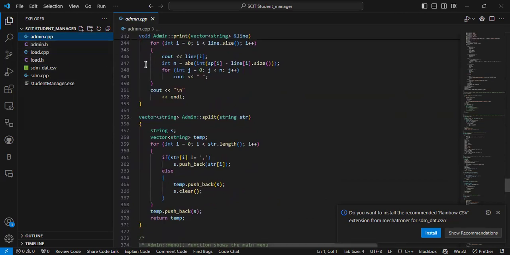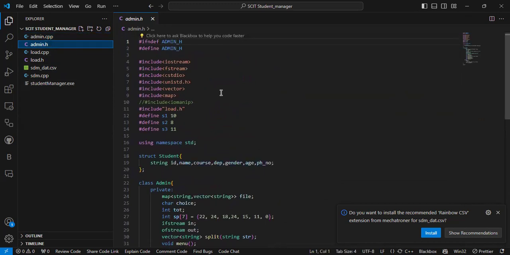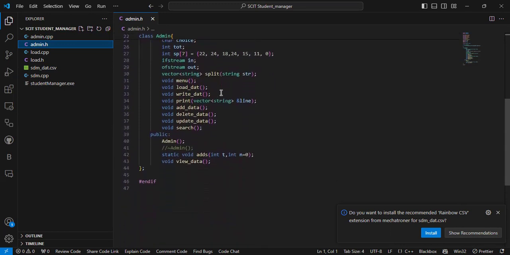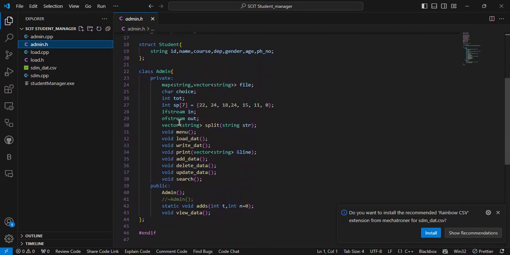Now, I think some of you may be wondering what is in the admin.h. In admin.h, we were defining the things that we're going to use. Here, the student struct, we are identifying the ID, name, course, department, gender, age, so that once we write these things out and call them in these other files, they can be recognized and not be seen as plain. We also introduced the functions here, even the menu itself, so that it doesn't complain in this admin.